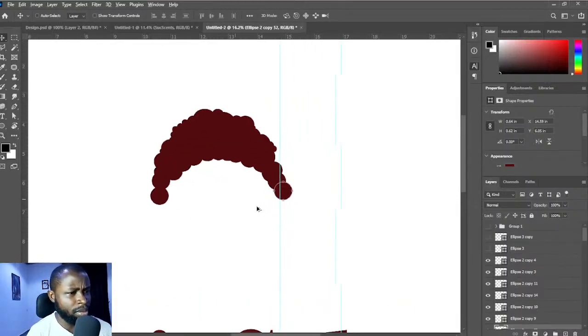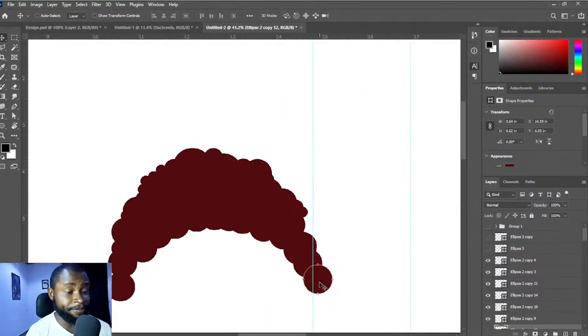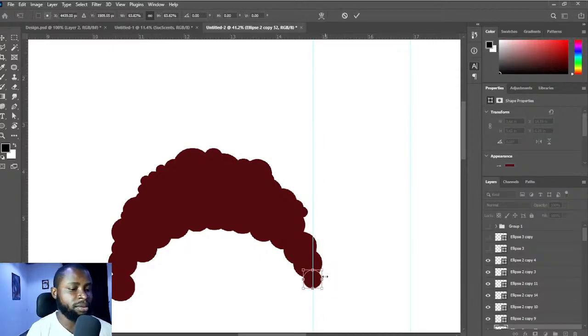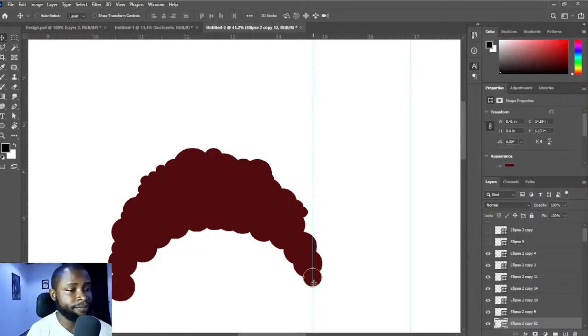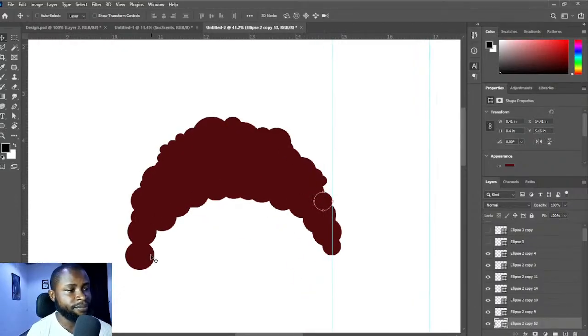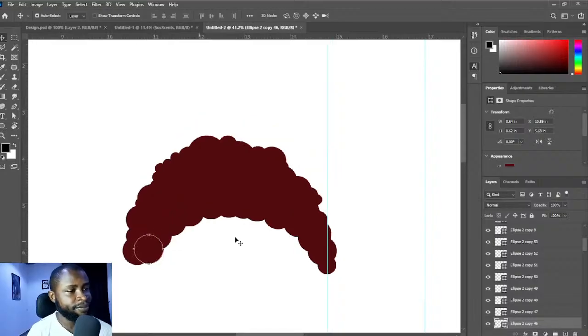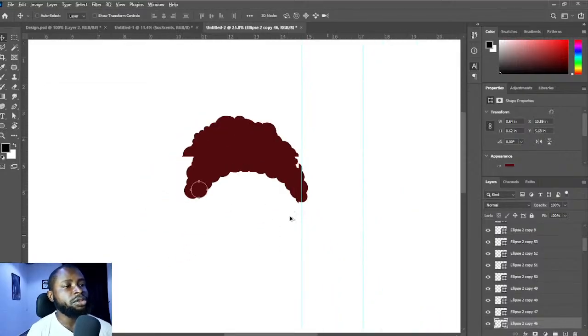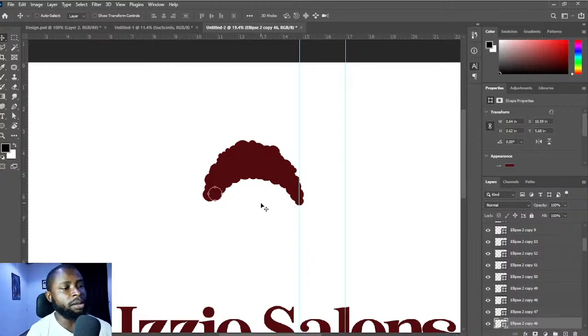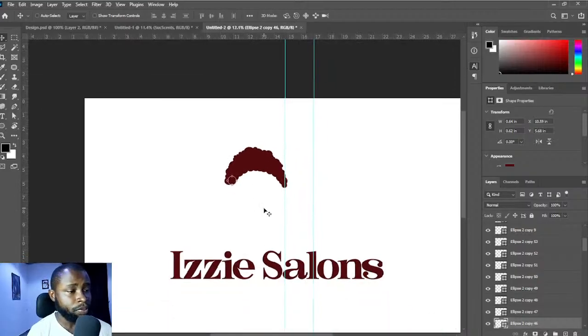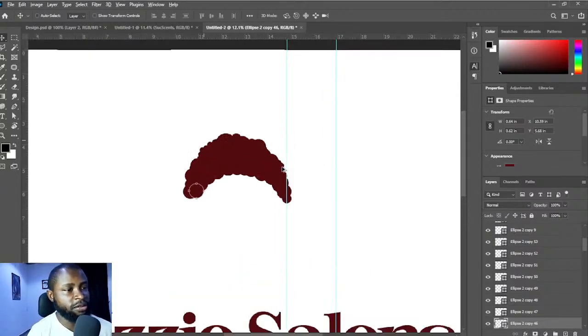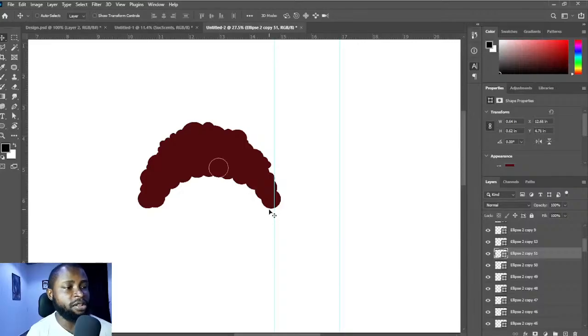Well, not looking too good, but not looking bad either. So let's refine. Let's refine. Make sure it's looking more like a hair. Good. Now that we have something like this, let's move to the next step.